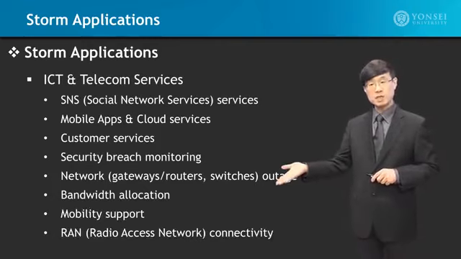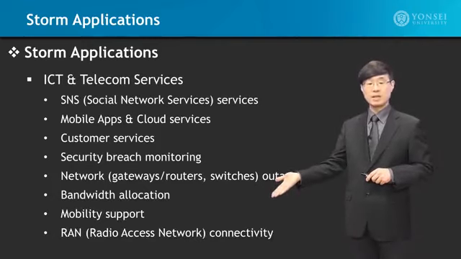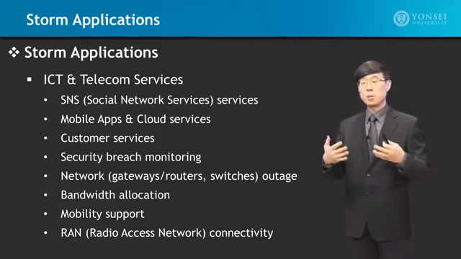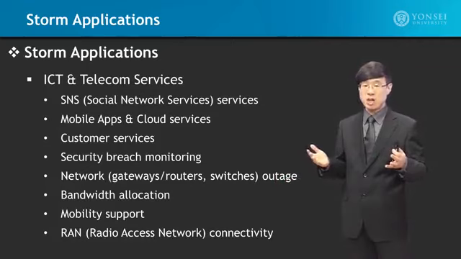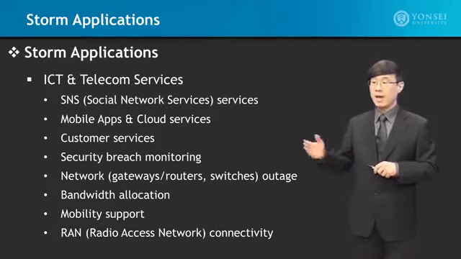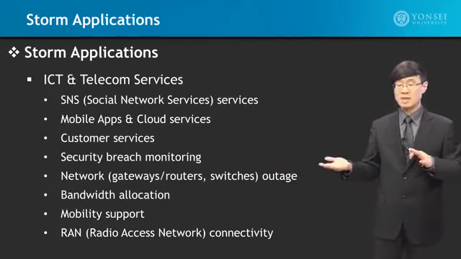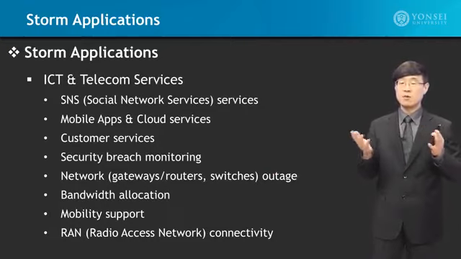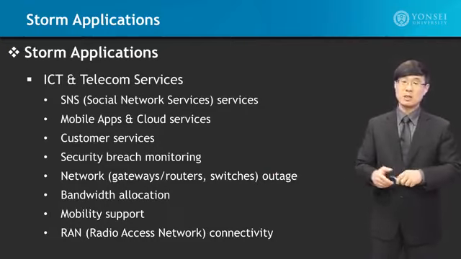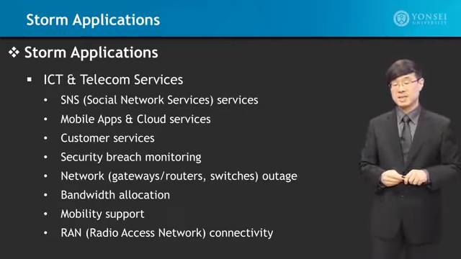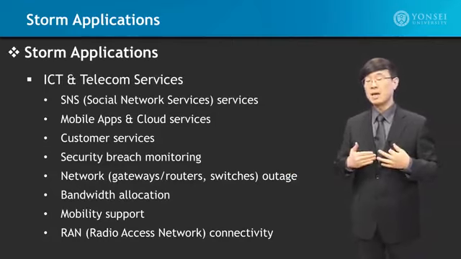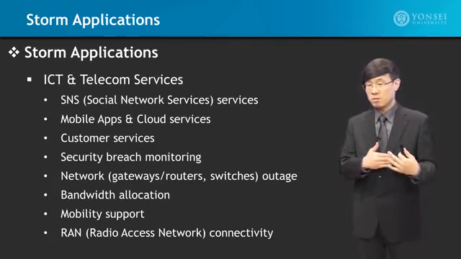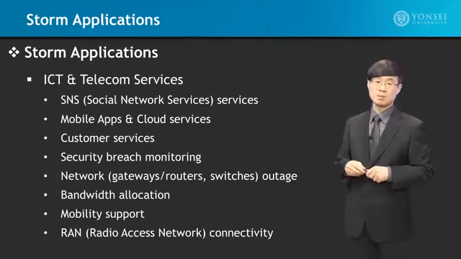And then there's mobility support and radio access network connectivity. These support mobile users that are moving around, and the network needs to adapt and change to support the mobile users. Other devices also need to reconfigure, send information, and reroute the data so that the user can effectively get his data connectivity. All of this needs to be supported for mobile devices, smartphones, as well as transportation systems.